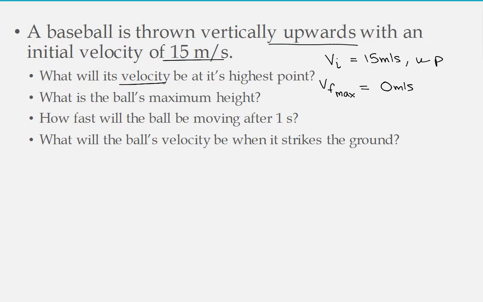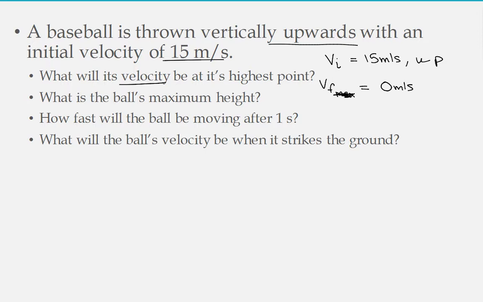Ball's in the air, it's going up. So if it's traveling up, its velocity is positive. Eventually that ball will start to come down, so then the velocity is negative. So somewhere it had to have been 0. If it's positive and then all of a sudden it's negative, somewhere it had to have been 0. And it's 0 right at the top. So for a moment in time it has 0 velocity, right at the top. I don't know if VF max is a good word, but the VF at the top is 0.